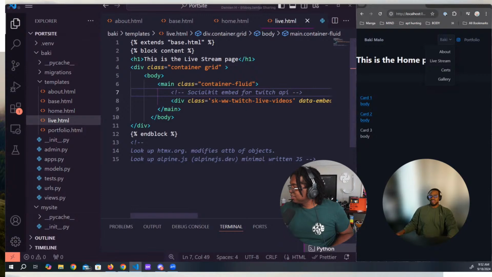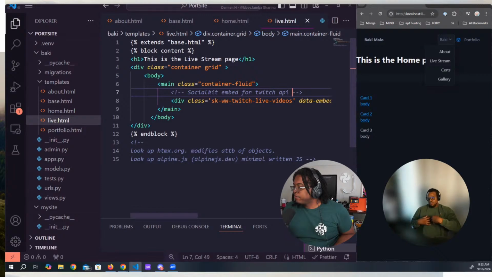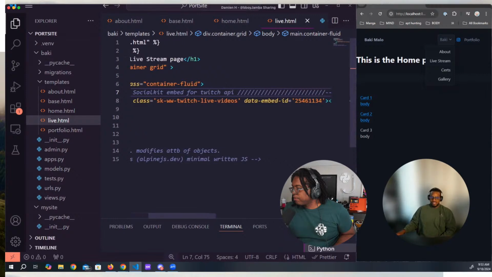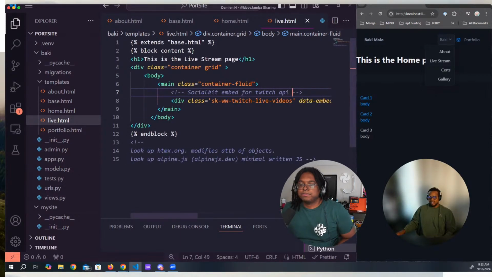My only thing is, if I'm writing code that isn't easily legible when someone's reading it, I want to write a comment that says, "Hey, this is what this does and why." Otherwise, if I have main class container fluid, since I know what that is, most people know what that is. But most people might have never seen this specific API that's been plugged in. So I just put something there that says, "Hey, this is what this does, this is what this is for," just so they know. And that's how I feel about comments.